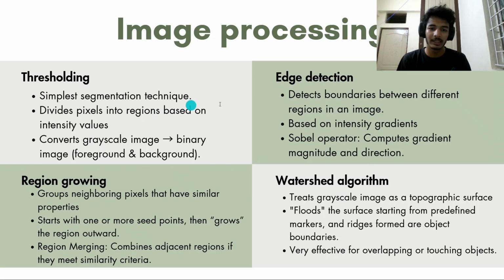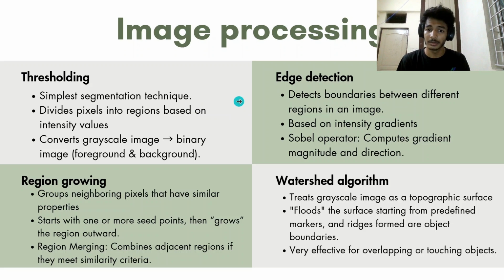Then, in thresholding, there are different methods such as adaptive thresholding also. The threshold changes across regions where there's uneven lighting, mainly used where there are more shadows and more highlights. And there is also a method that automatically finds the optimal threshold by minimizing intra-class variance. It works well when object and background have distinct intensity levels.